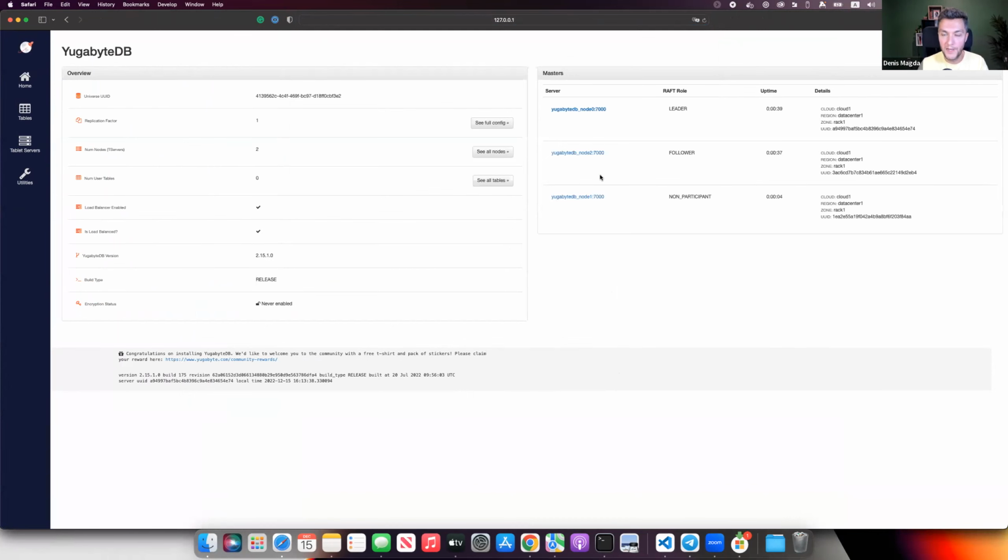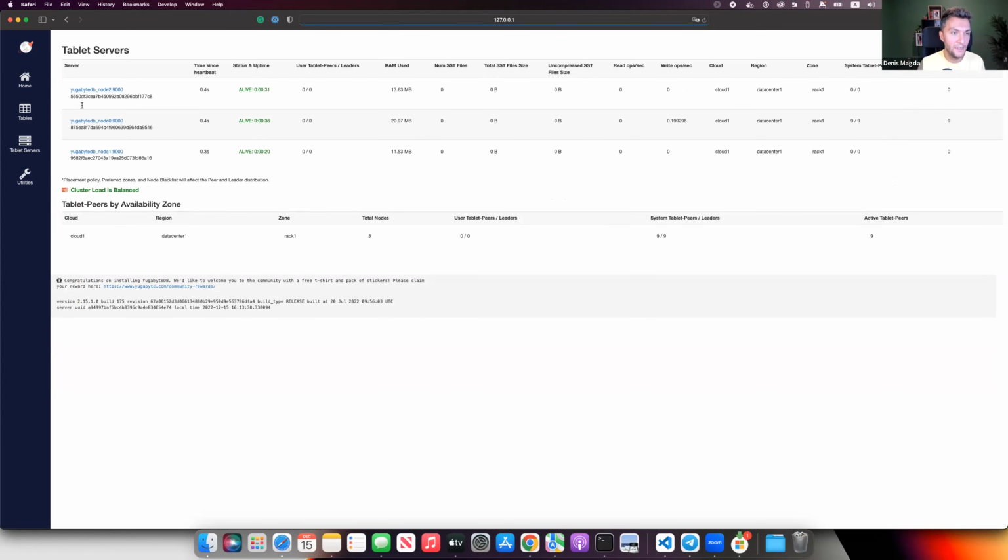Okay, I've got 3 master nodes. We have 2 types of nodes in YugabyteDB. The master ones basically store the cluster-wide metadata. They accept different DDL statements and execute them and do all of the management-related stuff. But all the data is stored on T servers. Think about T servers as your dedicated YugabyteDB nodes that keep your data, and they process your requests and your transactions. So we also have 3 T servers on my local machine.